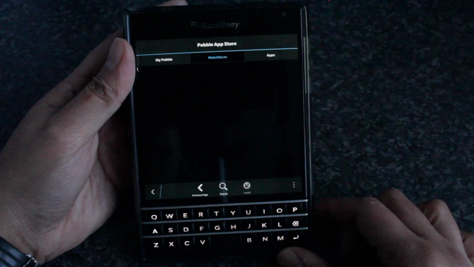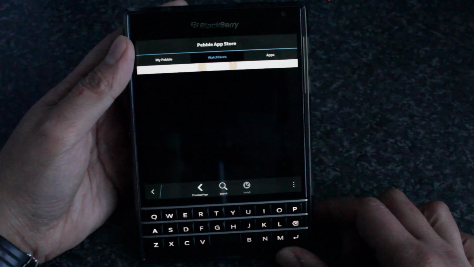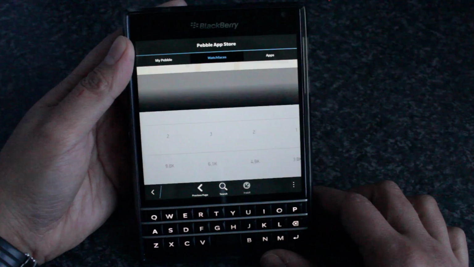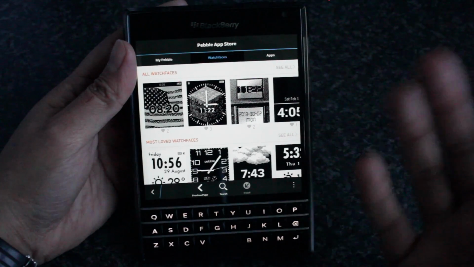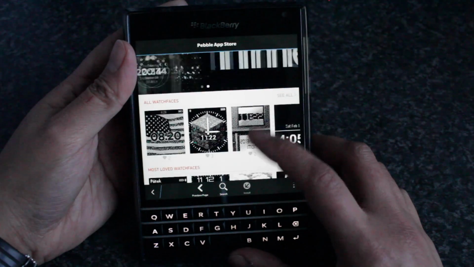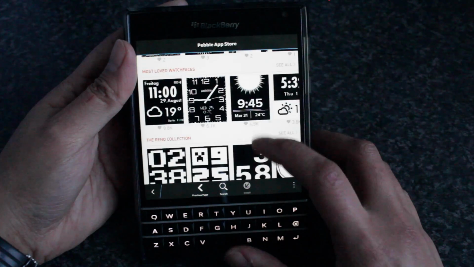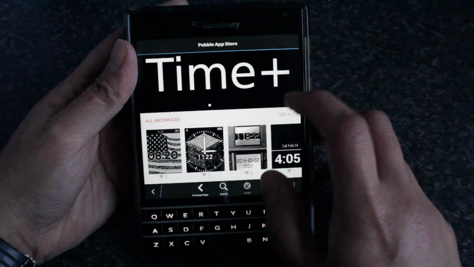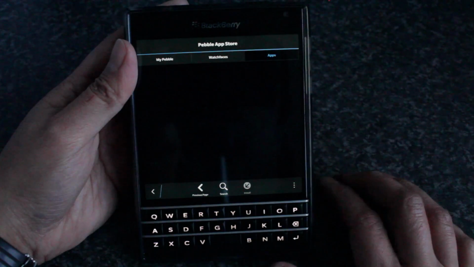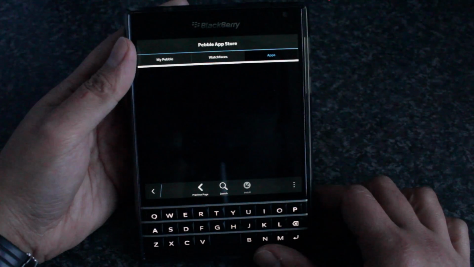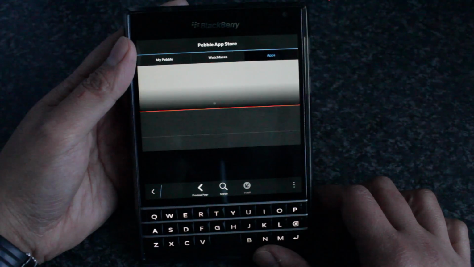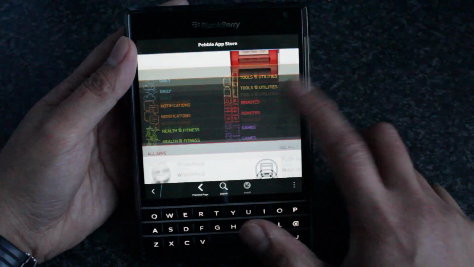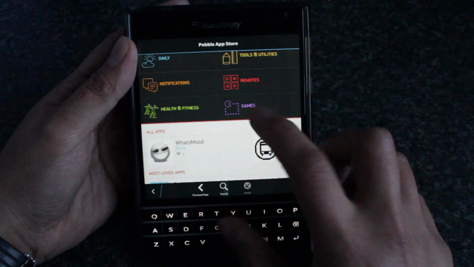So if I just browse here, watch face, my connection isn't that fast, but you can see here, you can browse the actual Pebble store. As you can see, Pebble App Store is the watch faces. You can also browse the app section here, and you can install right from here.